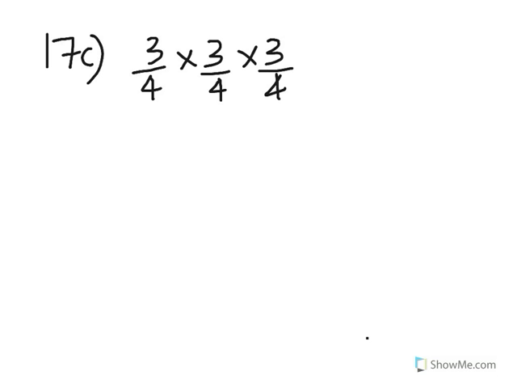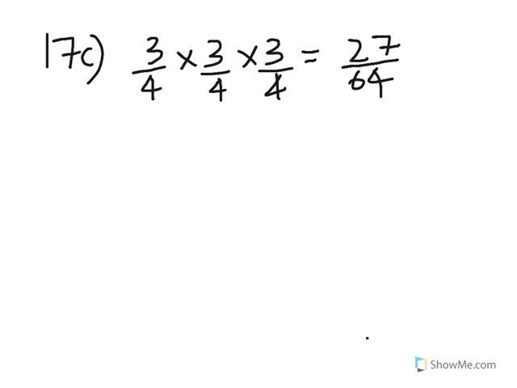In question 17c, they're saying that Nikos has taken 3 shots, and now what is the probability that he'll score exactly 1 or 2 goals? Now this is a bit of a tricky question, and you have to think a bit in this case. The 2 events that cannot be included in the probability of scoring exactly 1 goal or exactly 2 goals are scoring all 3 or missing all 3, right? So you find the probability of him scoring all 3, and that's 3 over 4 times 3 over 4 times 3 over 4, which is equal to 27 over 64.